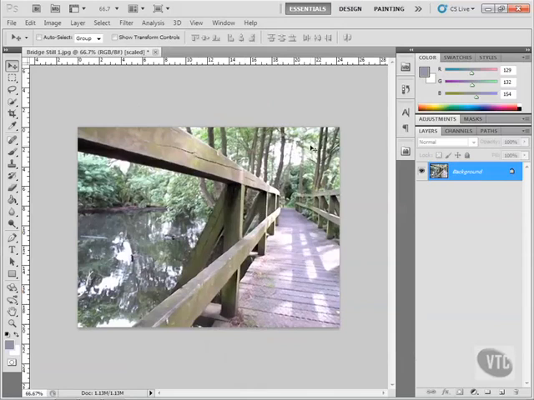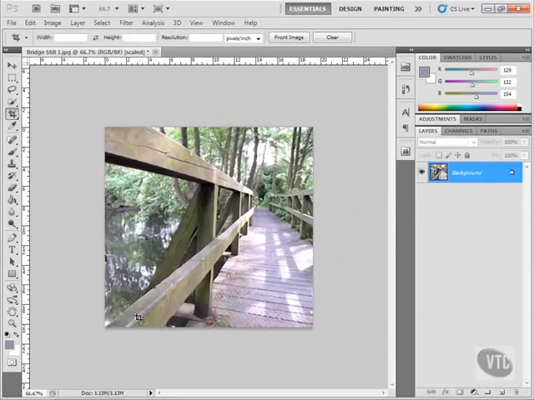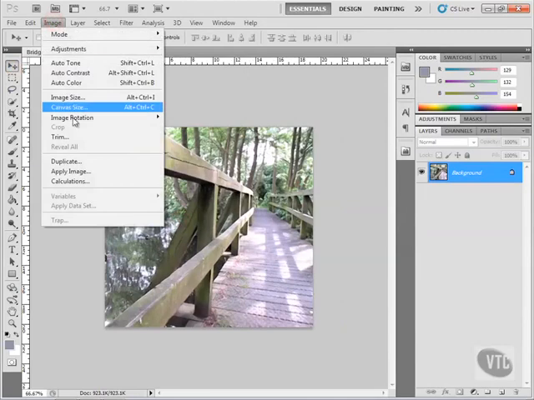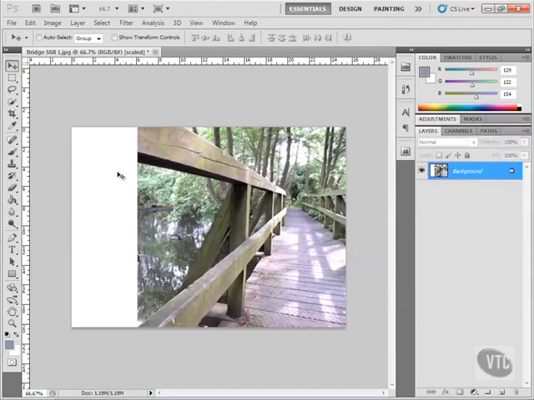I could do with making this reduced in terms of width, so I'll just crop again. I'll perhaps go to there. The reason I've gone to there for no other reason is because this bar coming down here leads me right into that corner there. So now if I go to Image, Canvas Size this time, just bring this over, click on here, change the dimensions to pixels there, and we've got 576 for the height. That's fine, that's what I want.